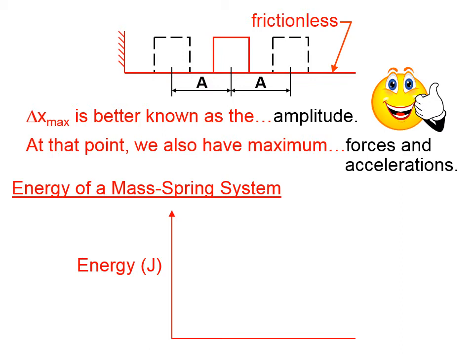Now what about the energy of a mass spring system? Let's talk about kinetic energy. At the extreme left and extreme right, that mass is not moving for an instant. And if a mass is not moving, it has no kinetic energy. So I've tried to draw this black dot to line it up with the center of that mass. So at those two locations, the extreme left and extreme right, we have no kinetic energy.